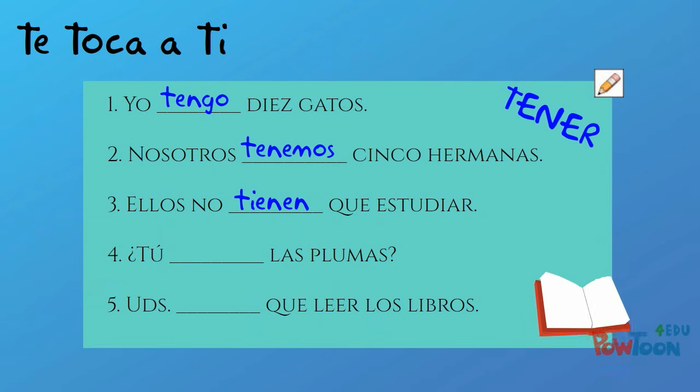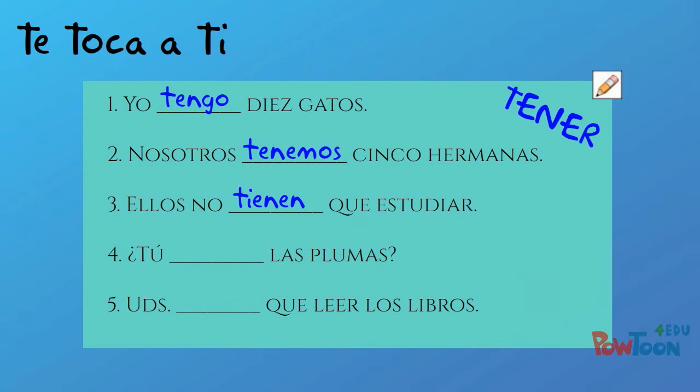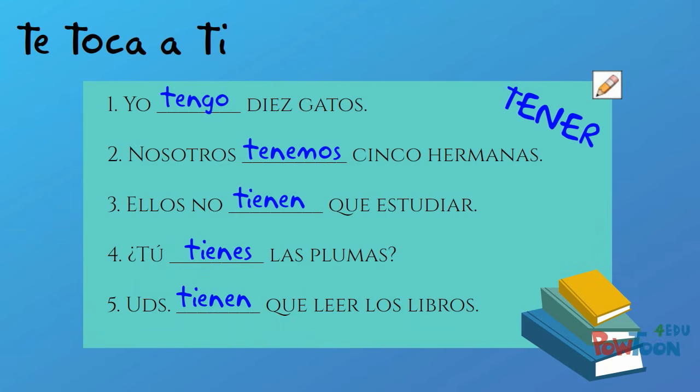And notice that when the word que follows tener, it changes it into something that has to be done. They have to study. 4. Did you get tú tienes las plumas? Do you have pens? And 5. Did you get ustedes tienen que leer los libros? You all have to read the books.